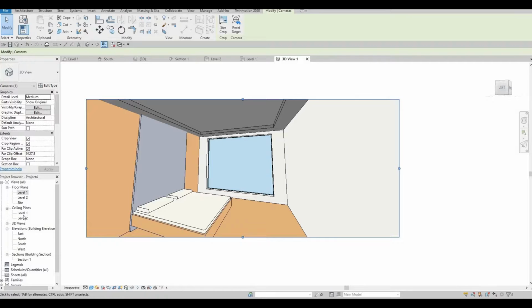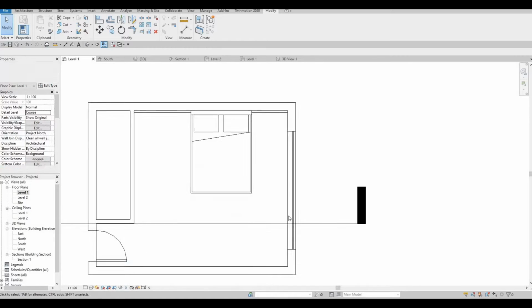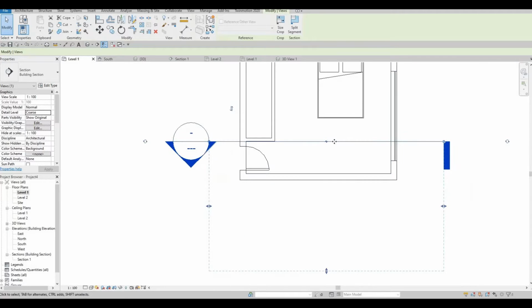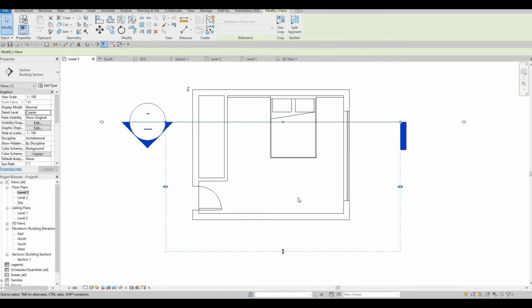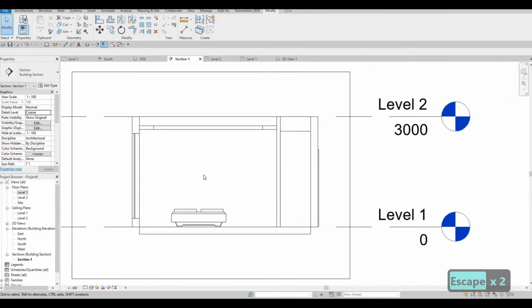And then again, let's go back to level 1 and let's add in more design. So now that we're finished on this side, we could then click on this to flip, and we could just move this back like that, and we could see this area. Press escape and you can double click on this.